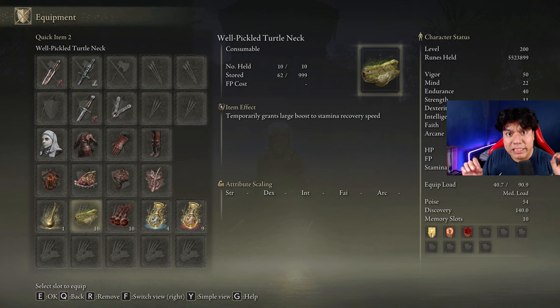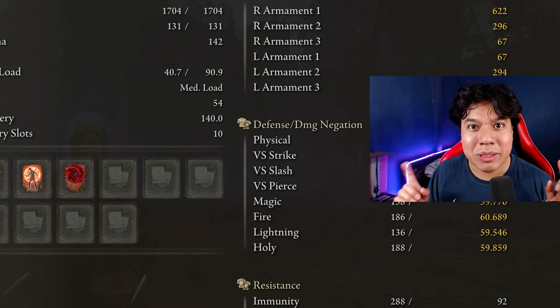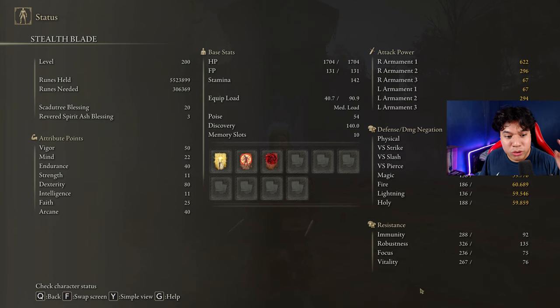Even though the weapon is quite small, it consumes a lot of stamina, so be sure to craft some Pickled Turtle Eggs to boost your stamina regeneration speed. In order to obtain the max performance of this weapon and to have an optimal build, we are going to use 50 on Vigor, 22 on Mind, 40 on Endurance, 80 on Dexterity, 25 on Faith, and 40 on Arcane.